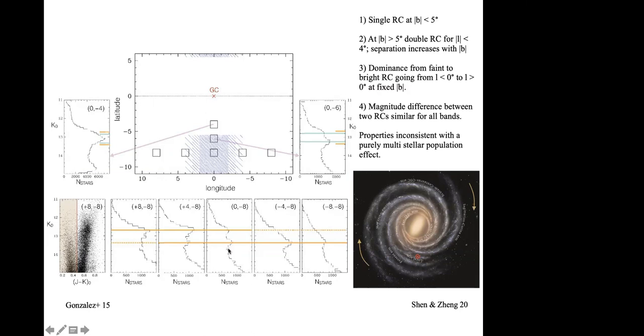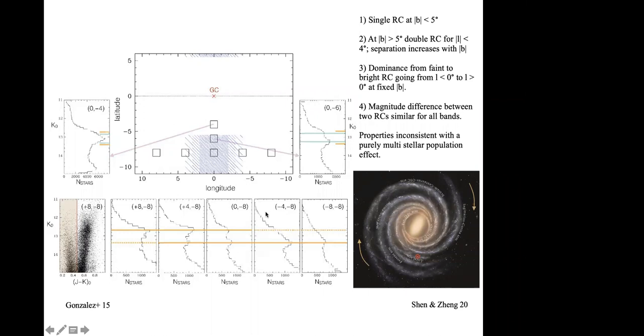But if we go over in longitude too far, we will only intersect the bright peak. And so here's an example of that. There's only one peak over there. And that's for a region, for instance, like this. On the opposite side over here, we would hit two peaks for some longitudes. But then if we go further over, we only encounter the arm of the box peanut bulge that is on the far side, so the faint one. And that's an example like this, okay? And that's this region over here.